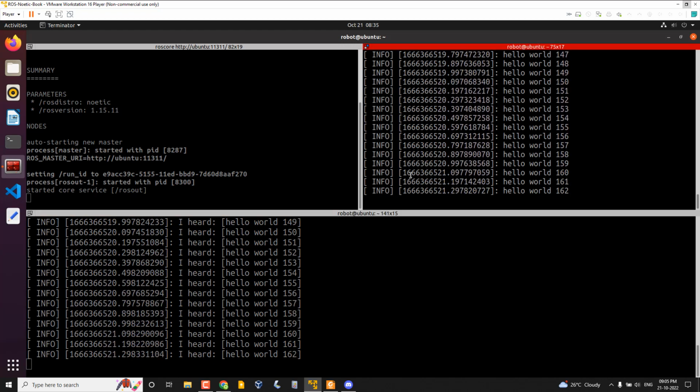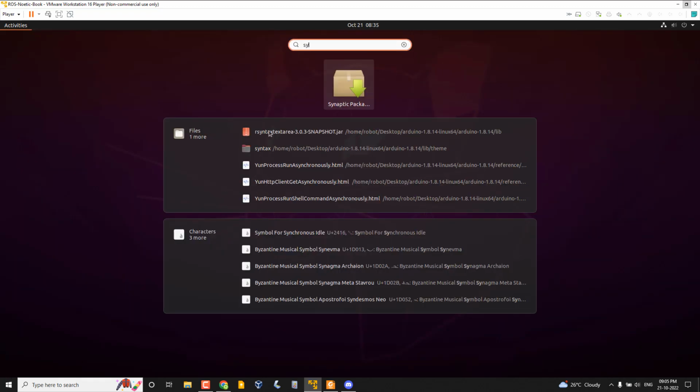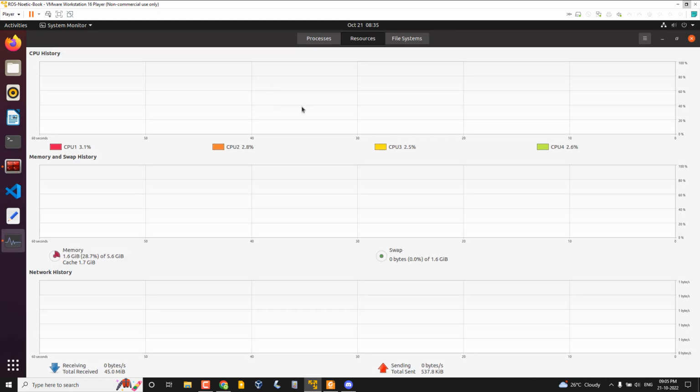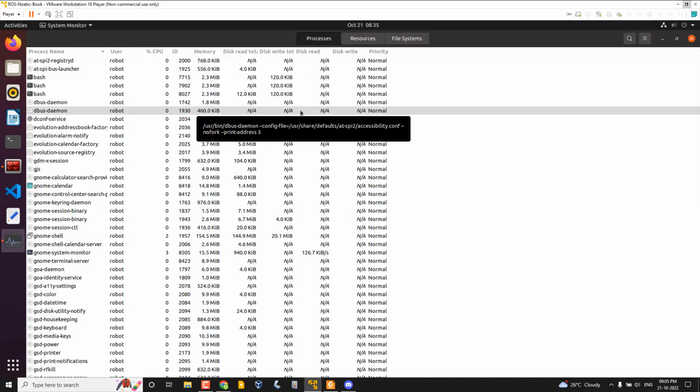So we are running three programs basically: one is the master, one is the listener, and one is the talker. We can check the system monitor in order to check the processes. I think you already know that if you compile and build a program and run the executable, that executable turns into a process. A running instance of a program is called a process, right?